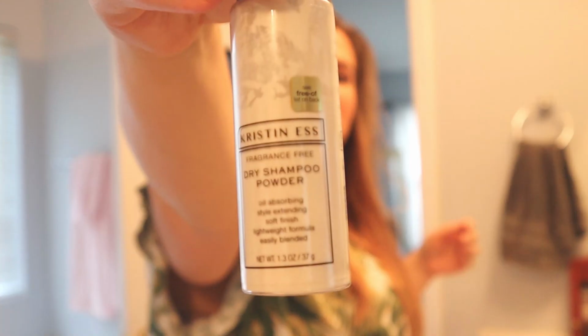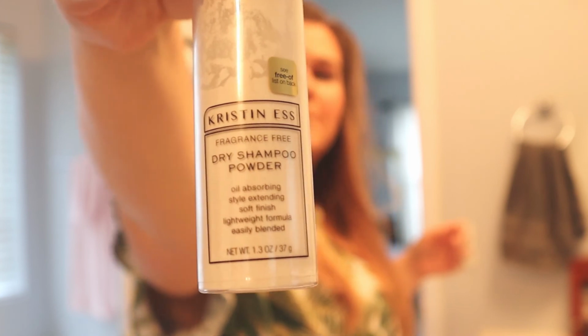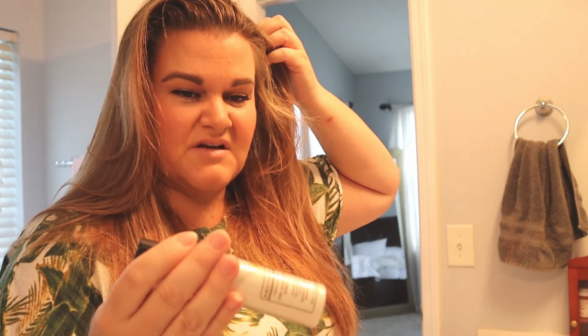So I like to put in this dry shampoo. This is Kristen S. from, I get it at Target. I'm sure you can get it other places too. I like to use the pump dry shampoo. I used to use the aerosol spray cans all the time, but the alcohol in those really dries your hair out. So I switched to the powder. This is essentially just like baby powder, but it's unscented. I really like it. It's lightweight and it just works really well for me.